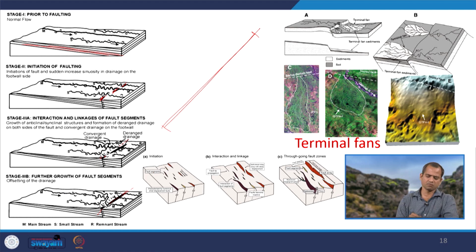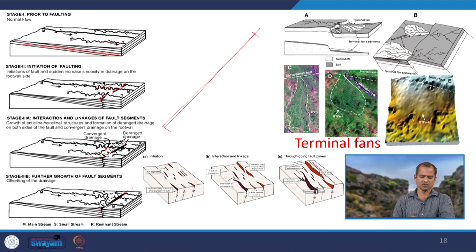And during this fault growth, now you see the channel which was moving undisturbed. Once the fault comes across its path, gradually its sinuosity is increased. It is responding to this fault growth. And similarly, this channel which was an independent channel earlier, its sinuosity increased here, and with more and more growth of this fault, it is not able to cross-cut this height difference. Finally, it has to bend and it is meeting here.